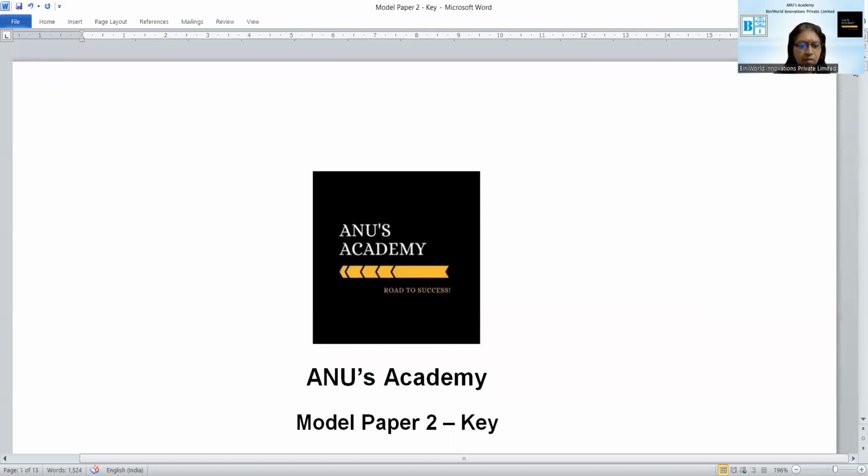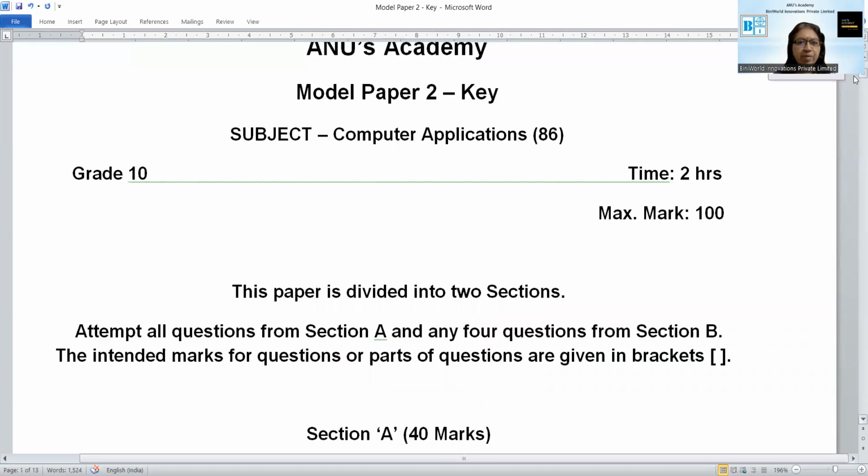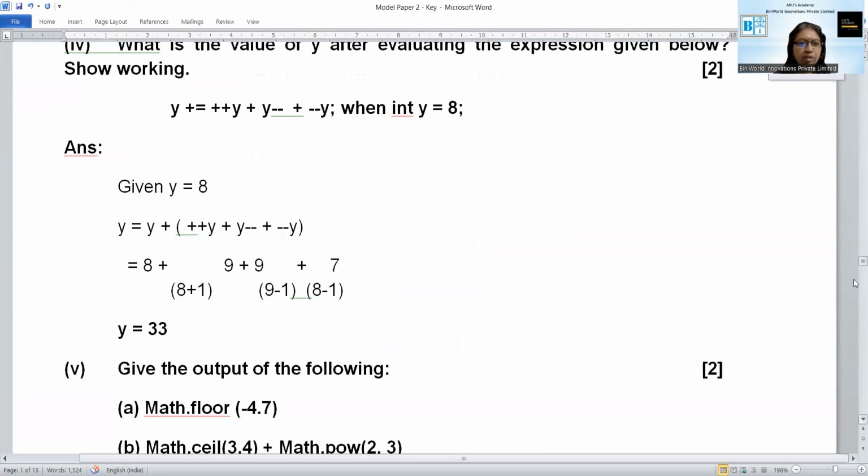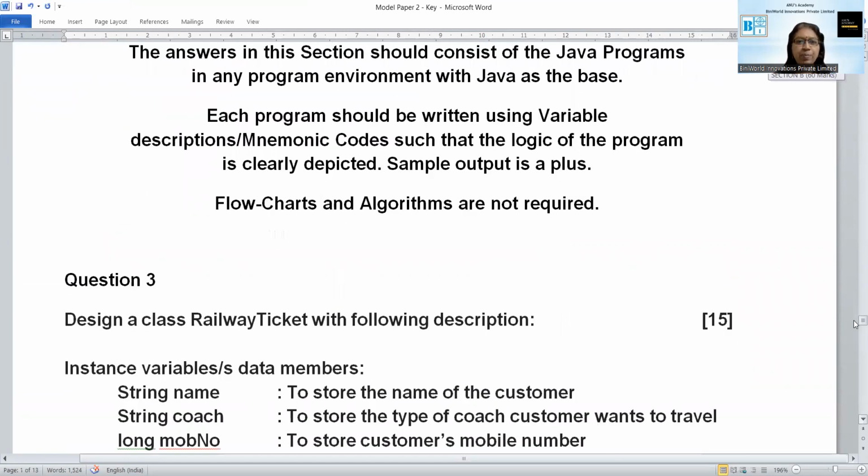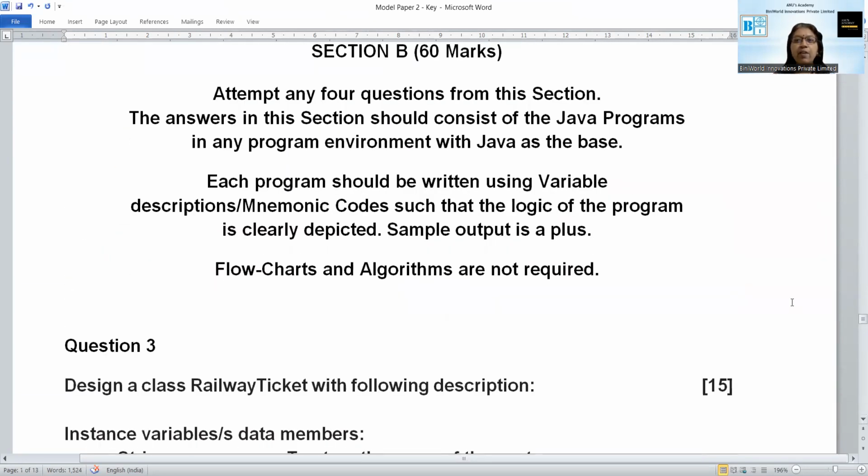So we have completed the section A questions in the previous video. So we are moving on to the section B questions. Section B consists of 6 15-mark questions. Of that, you have to write 4. So make sure you take 15 minutes per question. Like when you are writing the whole paper itself, make sure you allot 1 minute for each mark. That is what you have to follow. Then you can manage the time very well.